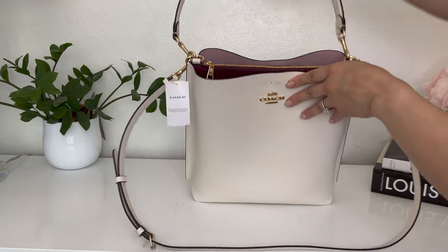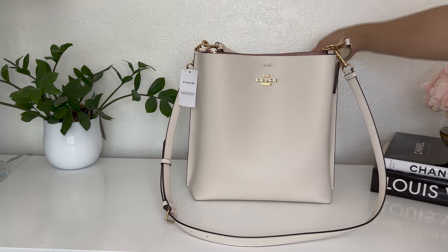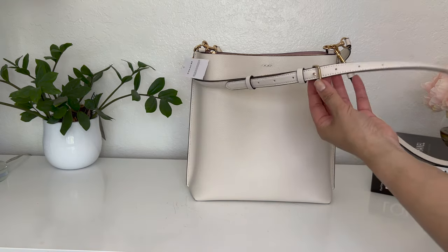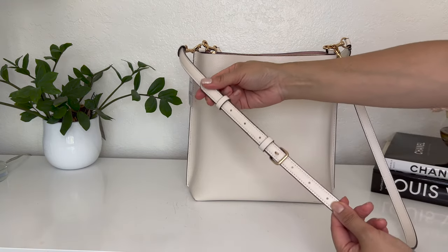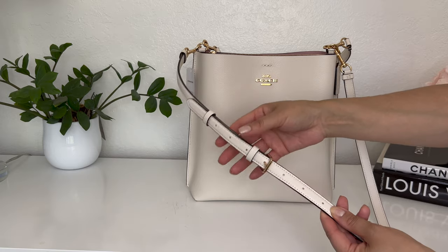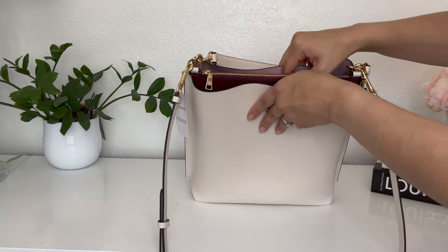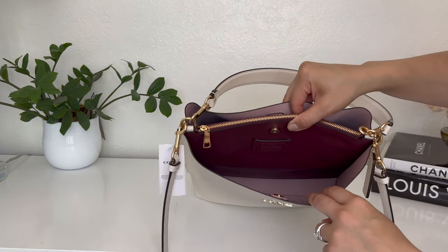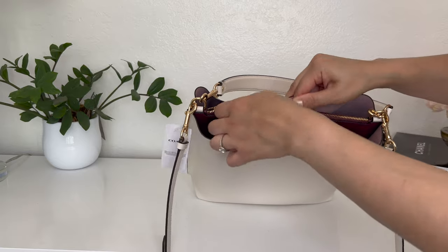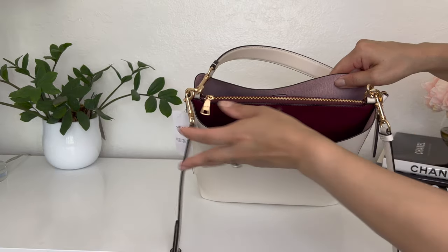I like the fact that there is a shoulder strap that's comfortable. I can access my items while I'm wearing this. And I love the fact that they give you a strap that you can use for crossbody wear and that there are a lot of adjustments available to it. I think Coach does a great job with that. The straps always have like 7 different holes so that you can adjust it to exactly the length that you want it to be at. Also, the inside's really nice with the different color. I think the pink and the burgundy go really well with the off-white. And the center divider having that extra slip pocket is also really nice to provide a little more organization.